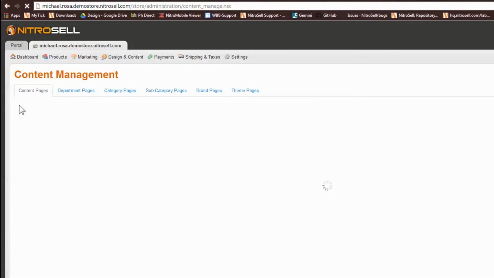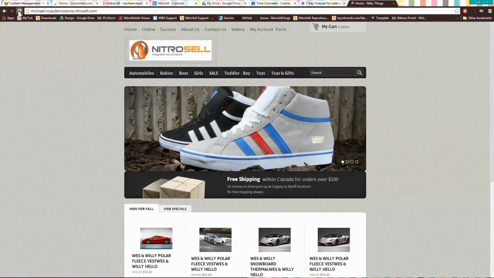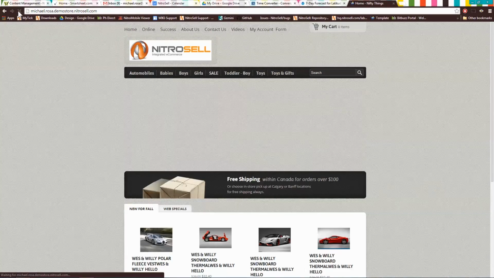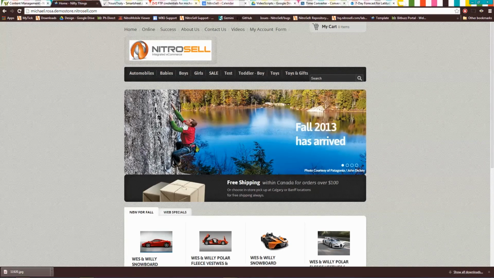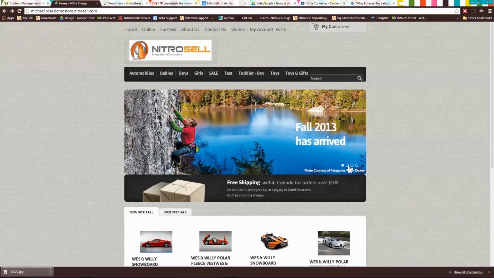Save and set live the page in the content editor. And again, refresh the home page. Now test your links. We see now that the slides are in place and the links to each of them are working.